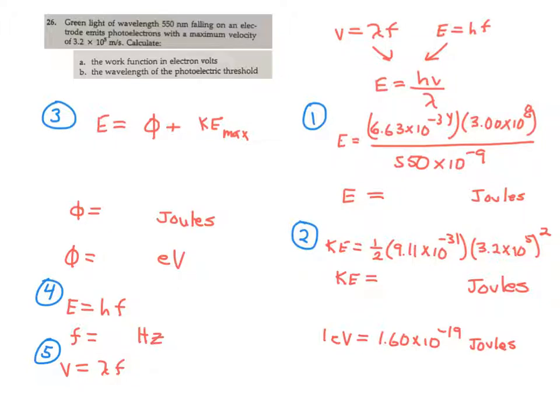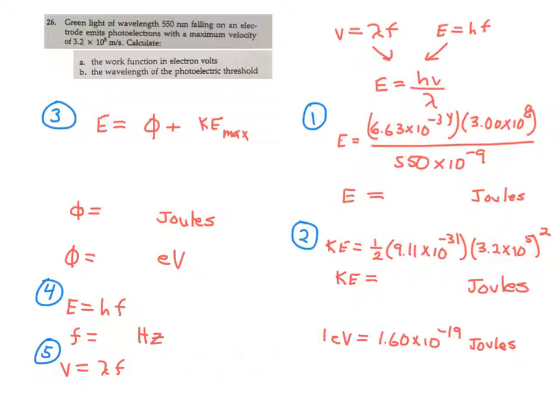And you do have to make sure you read the problem. It says green light of wavelength 550 nanometers is hitting an electrode, a metal electrode, producing electrons that have a speed. So this green light coming in is not the work function, it's not the threshold. It's above the threshold because it's emitting electrons with a velocity. So this green light they're talking about here is this energy incoming, hitting the metal surface. And so over here on the right, this energy is the energy of those green photons.